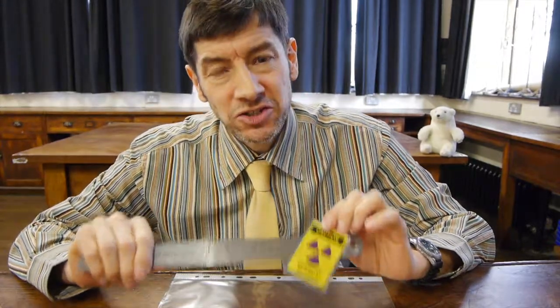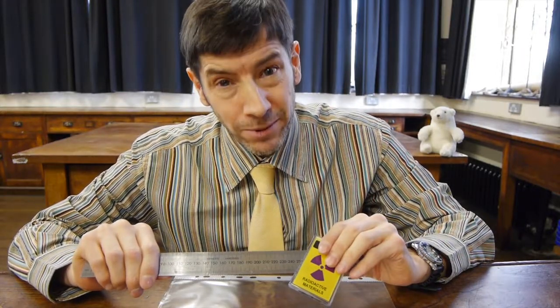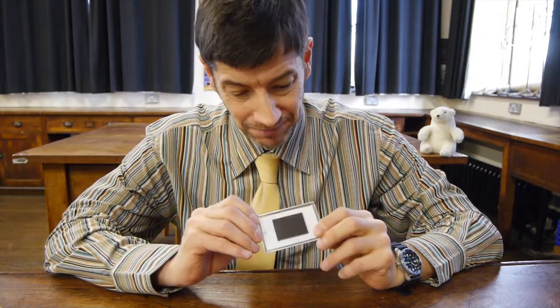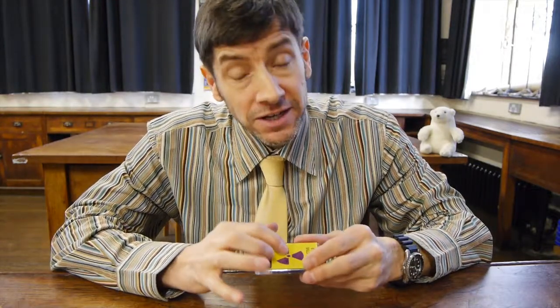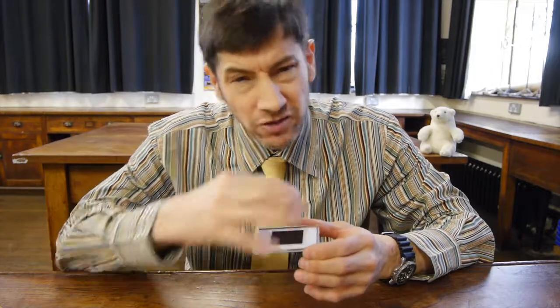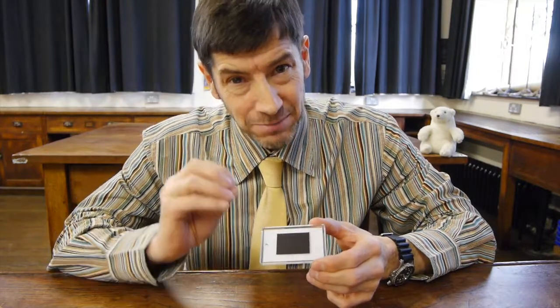Klaus Hallbach knew that he could do something with individual magnets by stacking them together to make it appear as if there was only one pole. The explanation is not an easy one, but we notice with fridge magnets that we appear to have a pole on one side and not on the other — that's not exactly true. The field on one side would be extremely strong, and on the other side it would be present but much weaker. A fridge magnet is made up of bits of iron dust that have been sintered together into a tile, and each little bit behaves like an individual magnet that can be magnetised in a particular direction. This is the key to explaining the Hallbach effect.